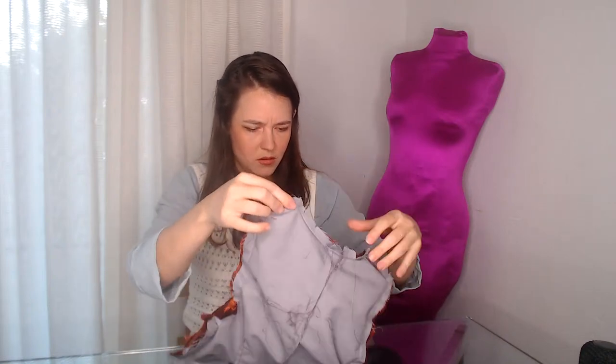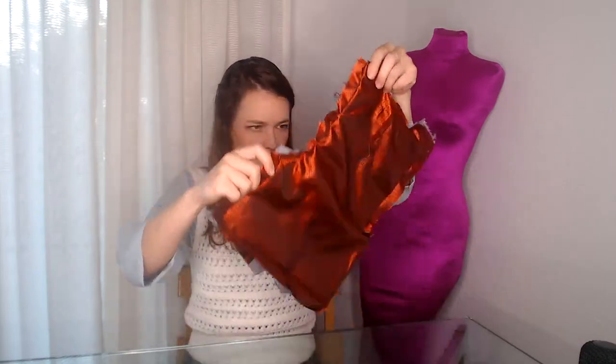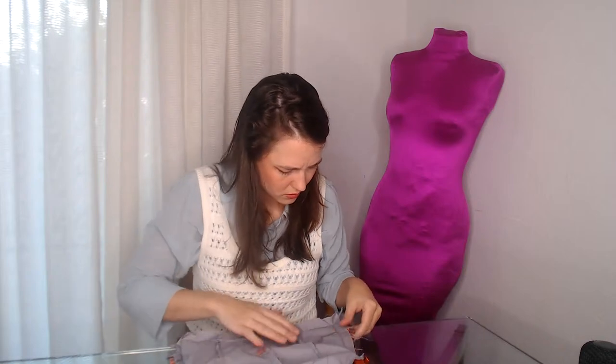I'm going to mark how many seams I have. So seams and then pieces, and we'll keep a count. I have one seam I've ripped out so far, just the bottom one. The next seam I think I'm going to rip out, let me see. I think I'm going to do the side seams.